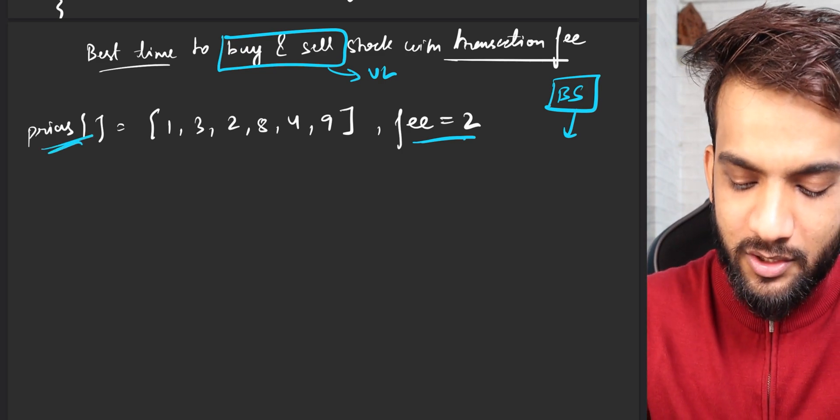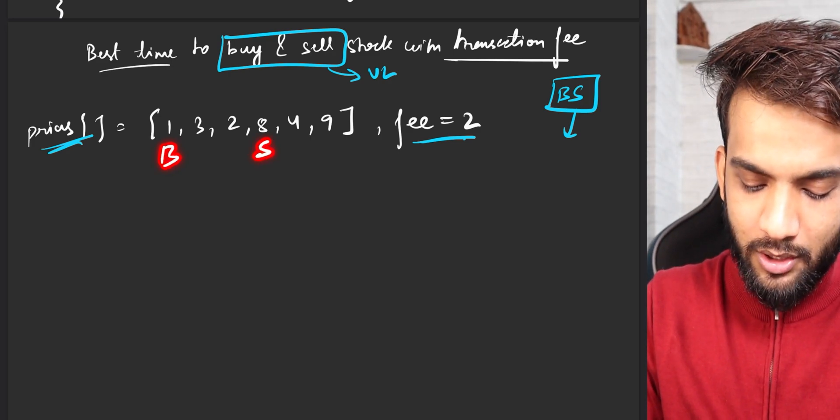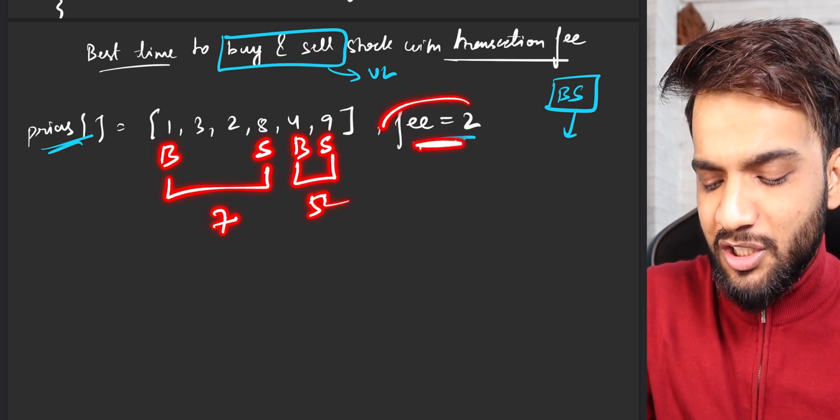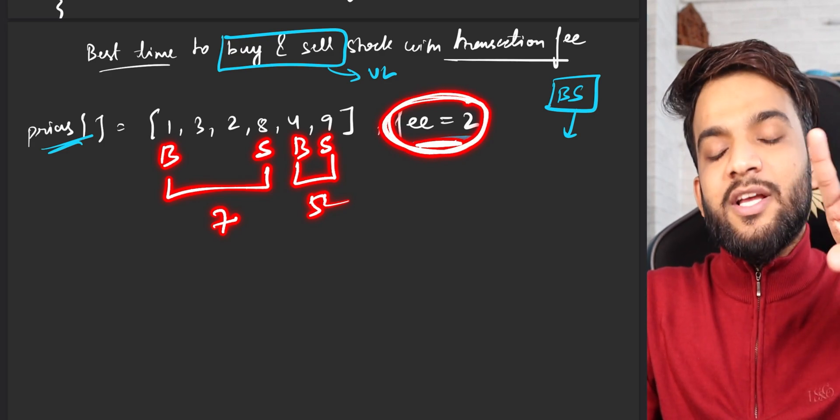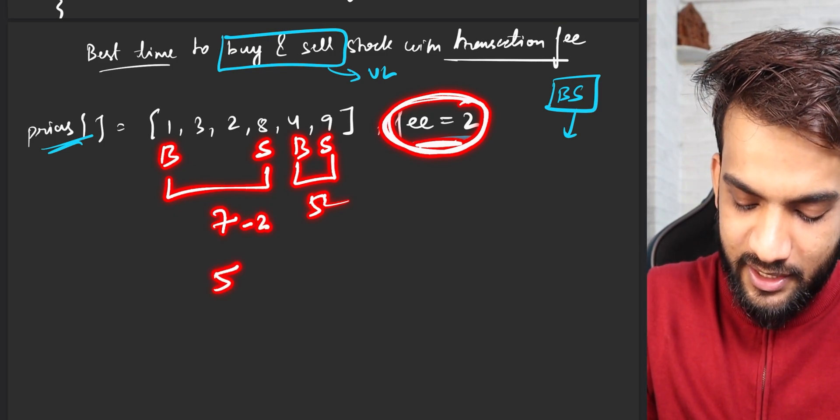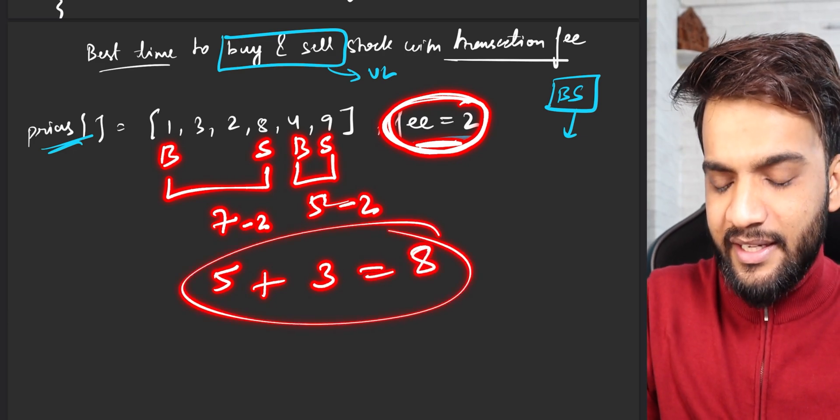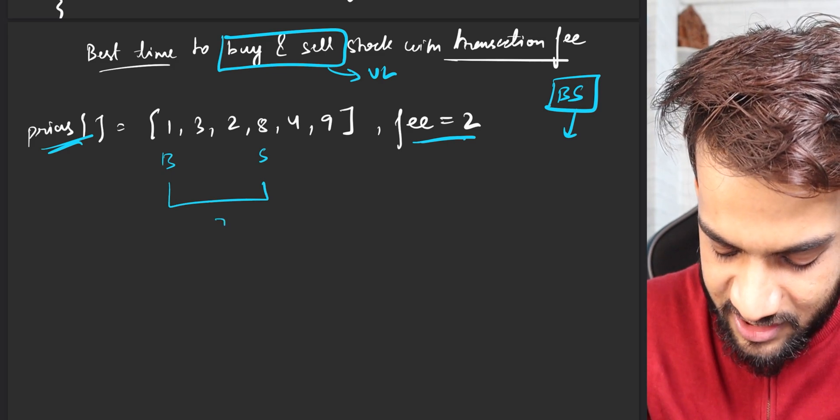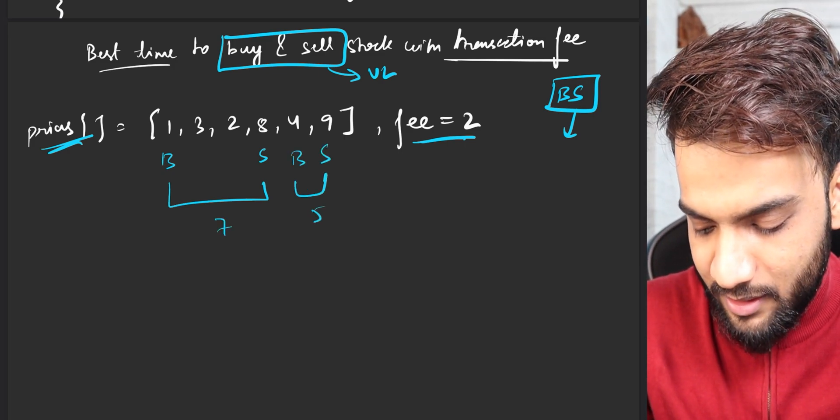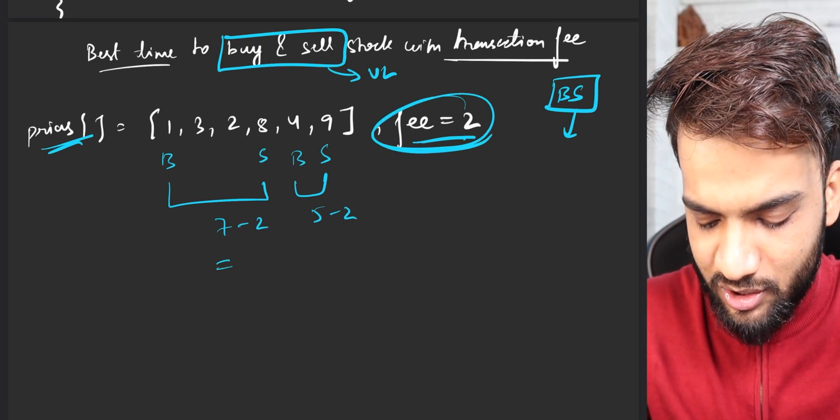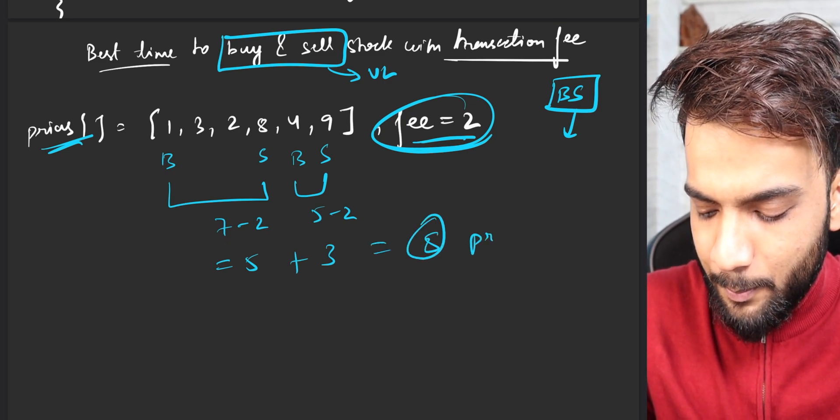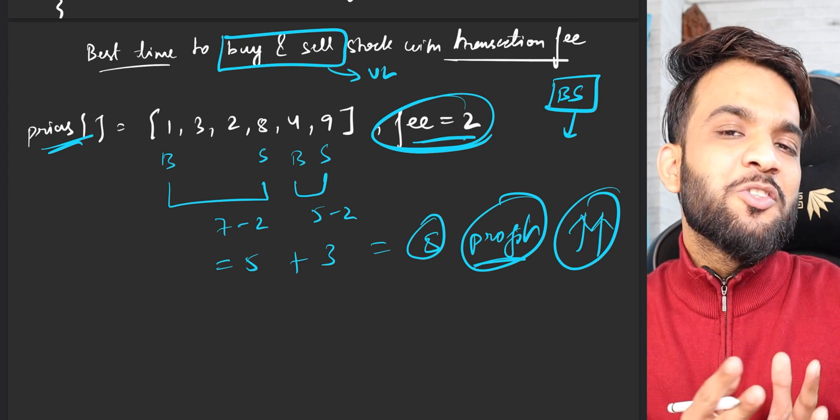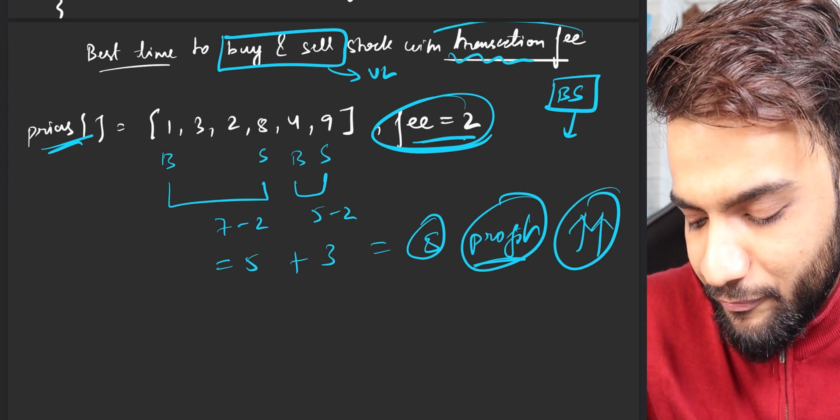For example, if I give you the prices to be this, apparently buy and sell, this is what you can do, making a profit of 7. Buy and sell, this is what you can do, making a profit of 5. But since a transactional fee of 2 is costed and you did 2 transactions, so this will take 2 from it, this will take 2 from it. So a net profit of 8 is what you will make. So basically, if I write it again, buy and sell gives 7, buy and sell gives 5, but a transaction fee of 2 is charged, so 2 will be charged. Hence, this will be the net profit. And the question states, I want you to maximize this net profit. So it's pretty much similar to the previous problem. We just have to figure out the transactional fee stuff.